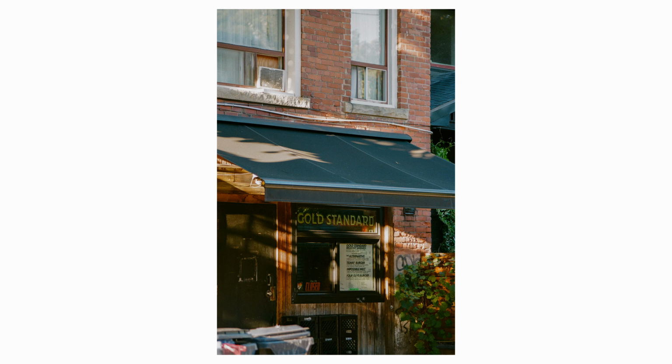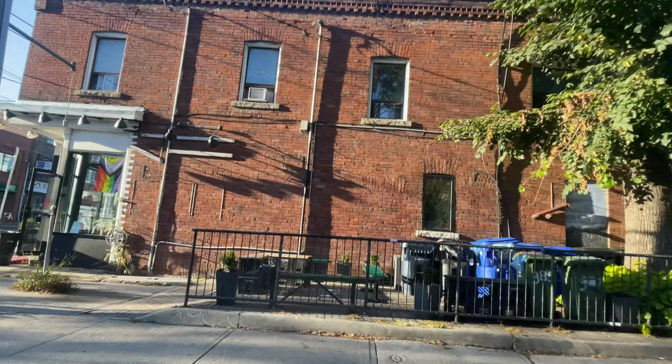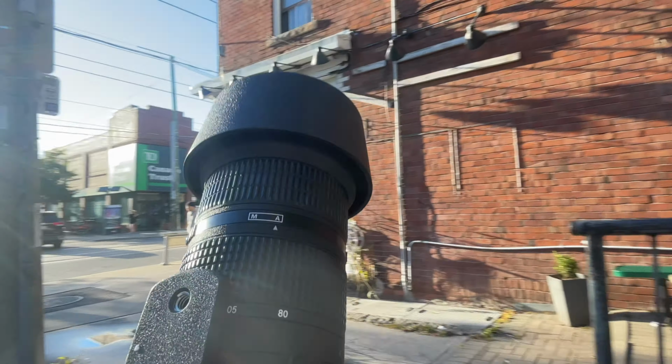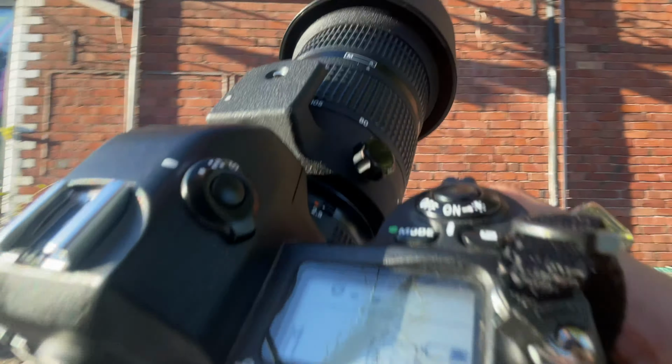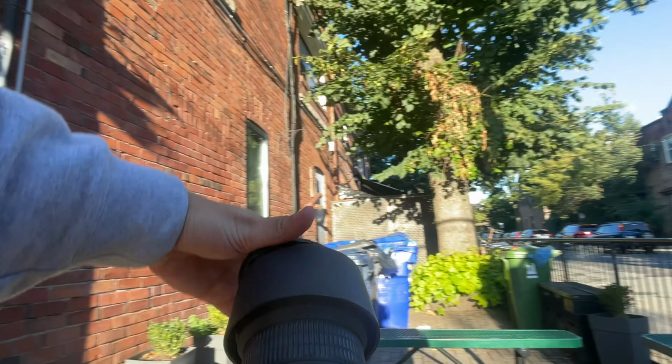The breakfast sandwiches from the spot absolutely slap. So, you know, naturally I decided to take an image of it at the opposite time of day. But for real, the light was just too good to pass up. And it's a film photography ritual to photograph the biggest hipster spot in the city.